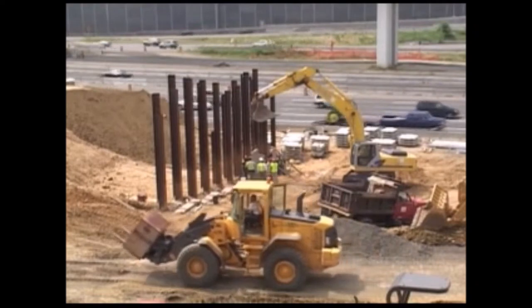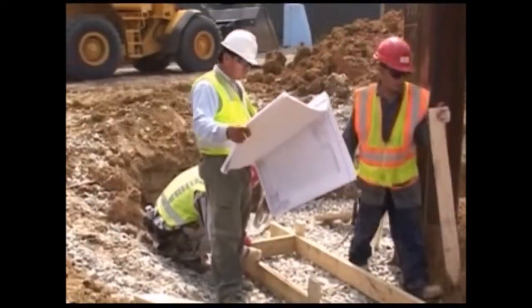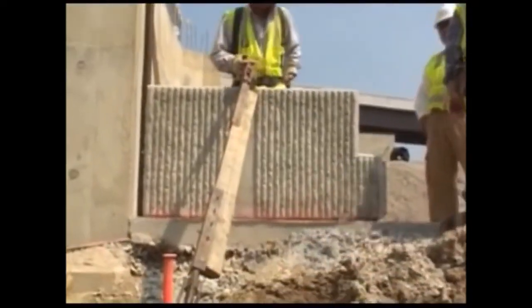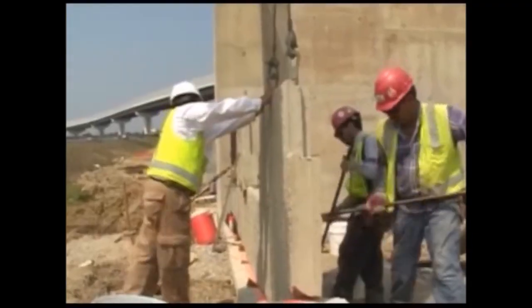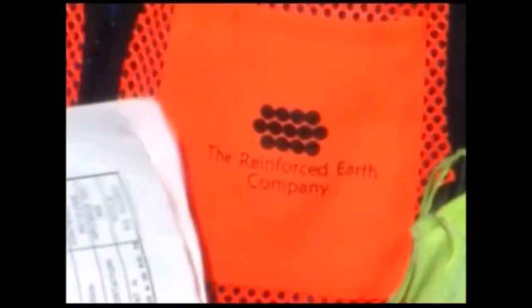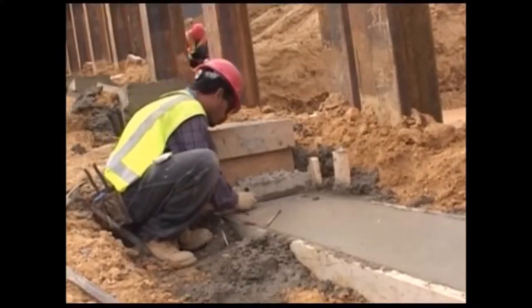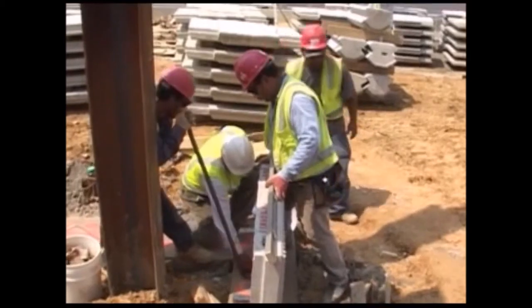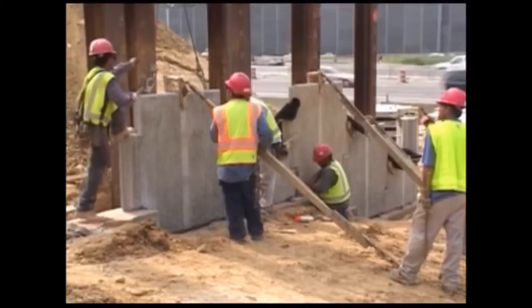Now that the plans have been made, the site fully prepared, and the materials delivered, the construction process can begin. Keep in mind that as contractor, you are responsible for constructing the reinforced earth structure — meaning you are responsible for following all engineering specifications, proper materials handling, safely bracing all facing panels during construction, providing fall protection, and employing proper tools and techniques to ensure stability and durability in the final product. A Reinforced Earth Company technical advisor will be on site during the initial construction effort. The initial course of facing panels is positioned on the concrete leveling pad according to project specifications, initially alternating half-height and full-height facing panels to establish our unique and stable structure.